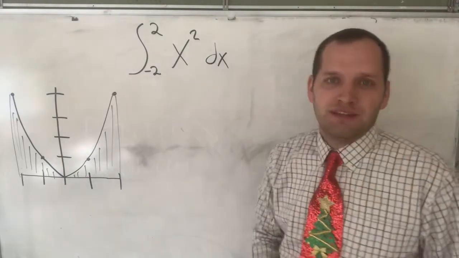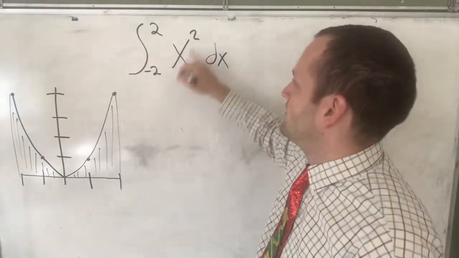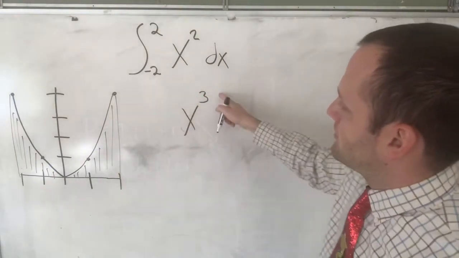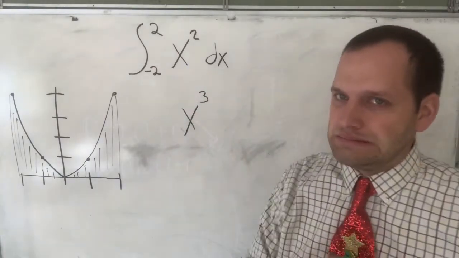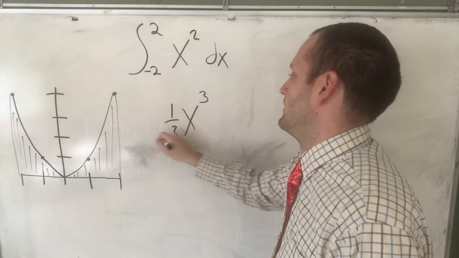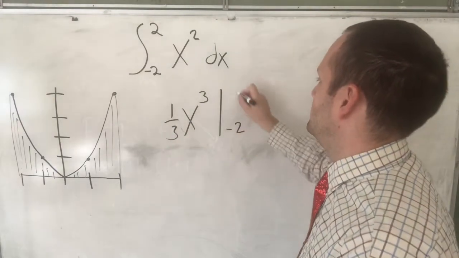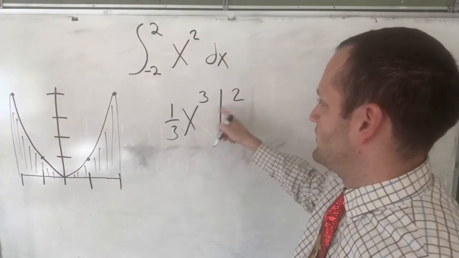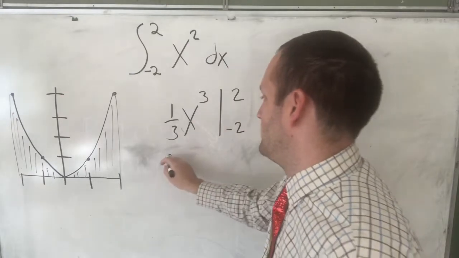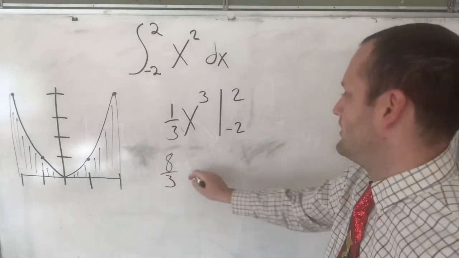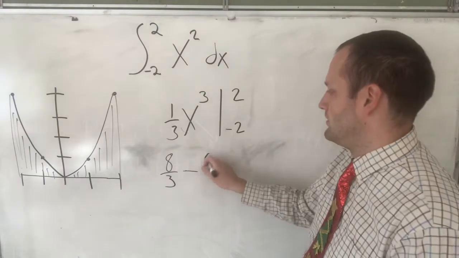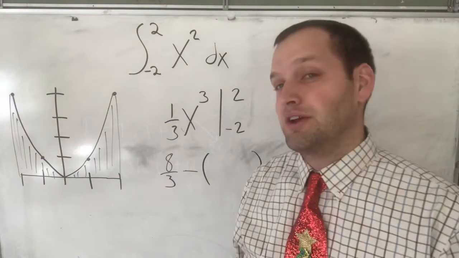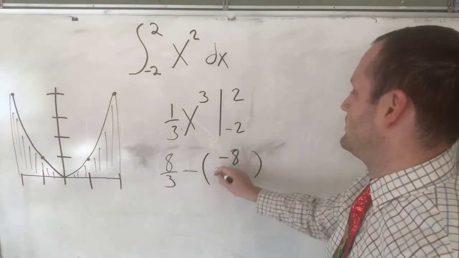Well, we know this symbol means to integrate, so let's integrate the equation. This is going to become x cubed. Now 3 times what is 1? 1/3. Okay, 1/3. We want to integrate it from -2 to 2. So let's take our 2 and plug it in. 2 cubed is 8. 8 times 1/3 is 8/3 minus this bottom number. The bottom, -2 cubed is -2 times -2 times -2, which is -8 over 3.